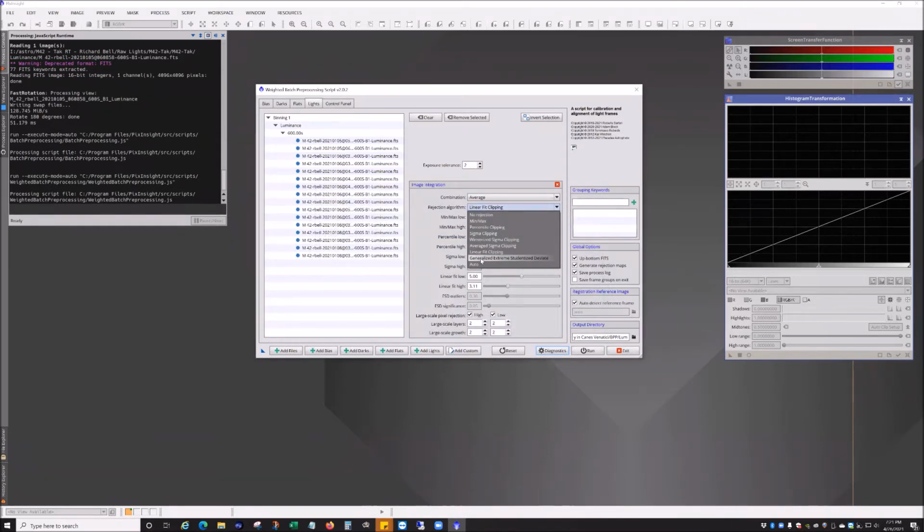Generally, if we ran this as linear fit clipping, and then you turned around and ran it as Winsorized Sigma clipping, and you looked at the two results, I guarantee you most everyone, myself included, or even some of the pros, would have a hard time telling the difference between the two. Maybe if they analyzed the mathematical differences, you would see it, but it's flip a coin.